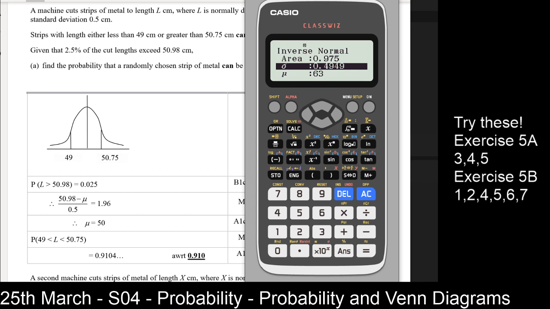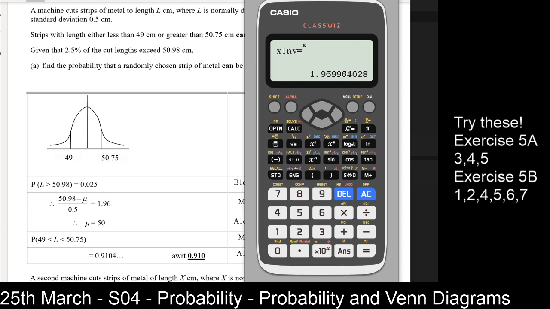I'd put in the standard deviation, which is 0.5. Sorry, because I need to do the standard values, I put standard deviation of 1 and the mean of 0. So I have to use the standard values here. When I do that, you can see I get 1.96 to 3 significant figures. Use the formula, so go back and have a look at the notes. I believe it's between pages 10 and 14 in Handbook 3. Use that formula, x minus mu over sigma equals z, to get mu equals 50.